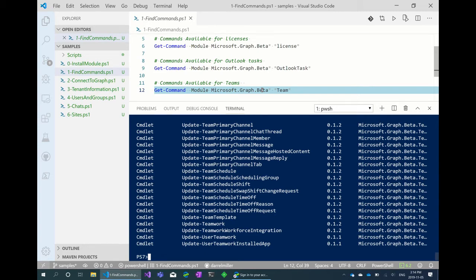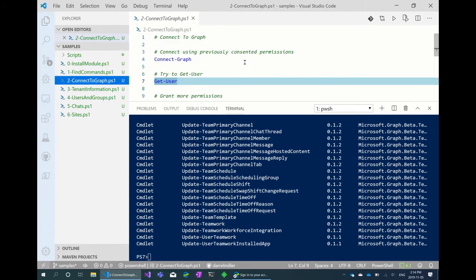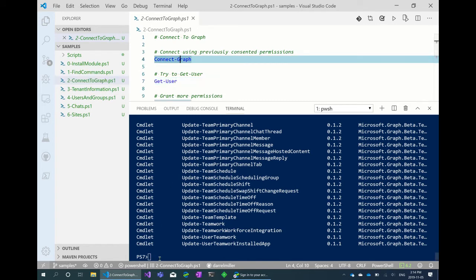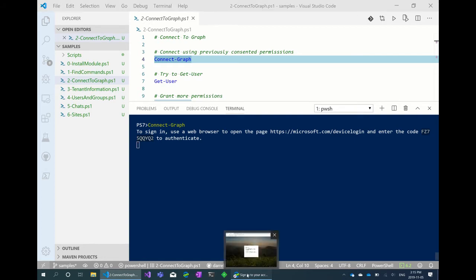So these are things you can do, but how do you actually get started? Well, it's fairly straightforward. Connect-Graph. That's how you do it. Connect-Graph is going to, at the moment, ask me for a device code login. Remember I said this is cross-platform. It uses .NET Core, so this will run on Linux, which means it also runs on the Azure Cloud Shell. So if you're doing Azure management and graph management, you can work in a single environment in the Azure Cloud Shell. I'm going to grab this device code and flip over to a browser.